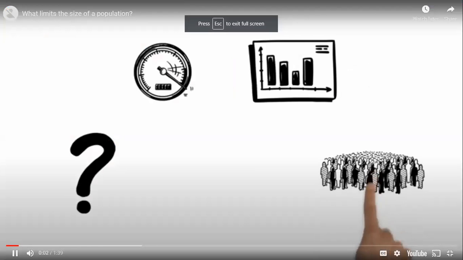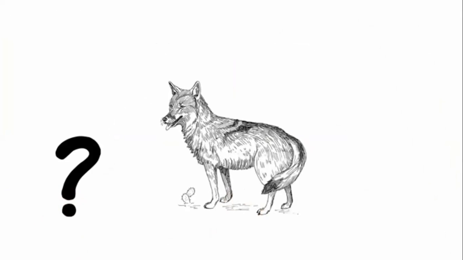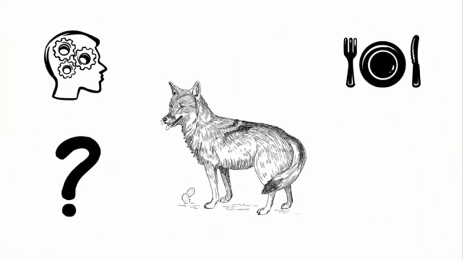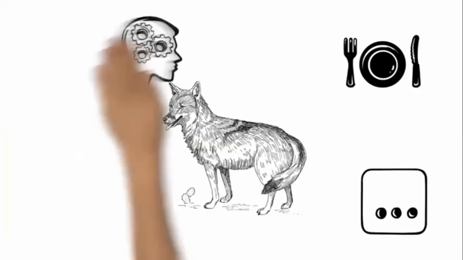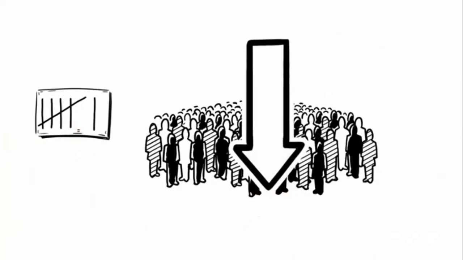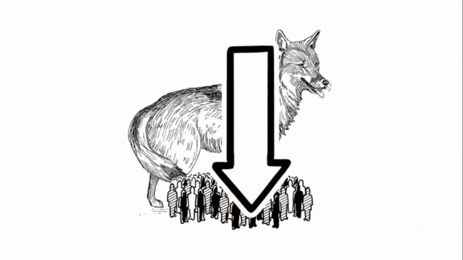What limits the size of a population? Have you ever wondered why there aren't a million coyotes everywhere? Coyotes are smart and are great at finding food no matter what. So shouldn't there be more of them? The size of all populations is limited, meaning populations can only get so big. The reason there aren't coyotes everywhere is because there are certain things called limiting factors that keep the density of a population down.